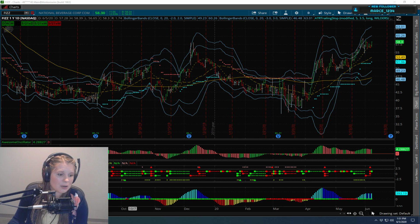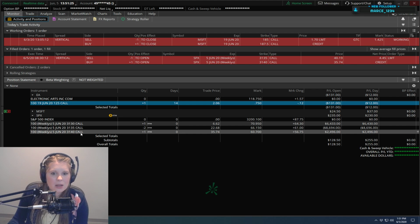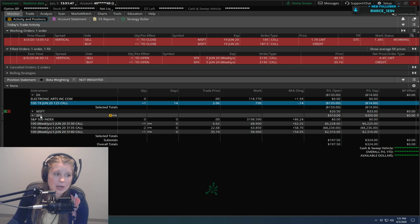I have a free lotto trade on SPX today in the challenge account. Took a trade yesterday on that with the 31.30, 31.35 long debit call vertical spread. Turned that into a butterfly where my worst case scenario on this trade, I'm walking away with a $3 profit. Best case scenario, if SPX really starts to sell back off to 31.35 again, which I'm not really anticipating, my max profit potential is actually $8 on the trade. Either way, I'm walking away with a profit, so very happy there.